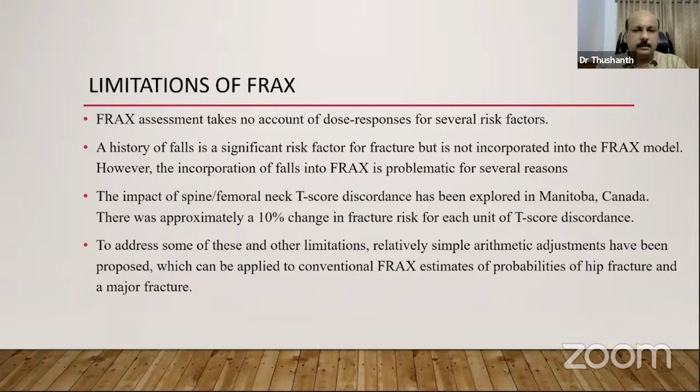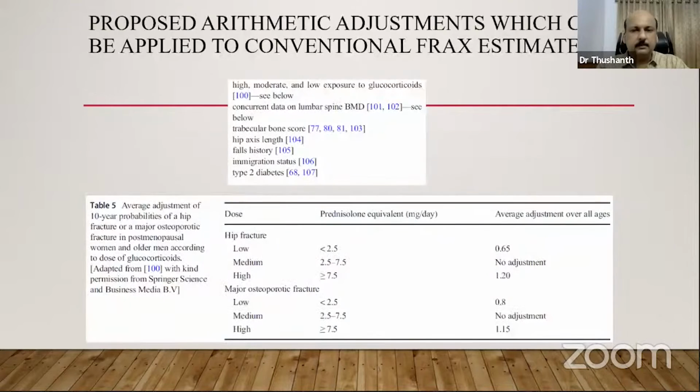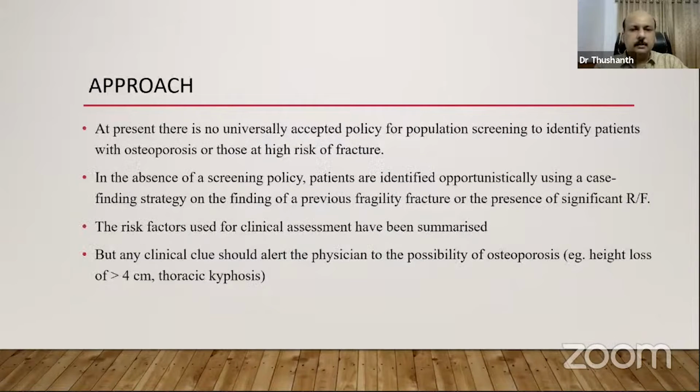And these are some of the correction factors based on the things that I have discussed previously. For various parameters, they have given some correction factors. These are some of the articles in which these correction factors are given. And for the steroid dose itself, corrections are given like this. If the steroid dose is low, you can correct whatever risk FRAX gives by multiplying it by 0.65. Medium dosage, no adjustment. High dosage, like more than 7.5, you can multiply the risk by 1.2. So there are several articles in which corrections of the fracture estimate can be done for the various factors, most importantly for the glucocorticoid dosage.